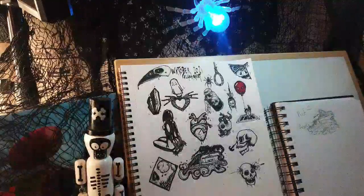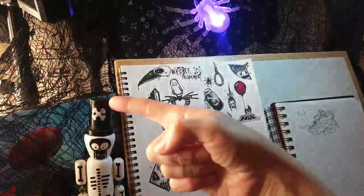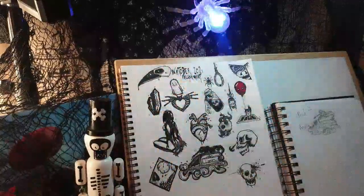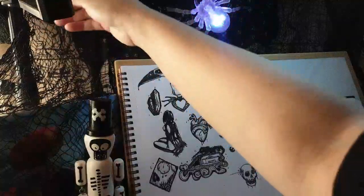So, I tried to make it a bit more Halloween-y, even though you can kind of see this bit over here, and you can kind of see the other bit of the holder there for this one, but I don't really want to mess with it too much. See if I can just tilt that out the way. Is that a bit better?